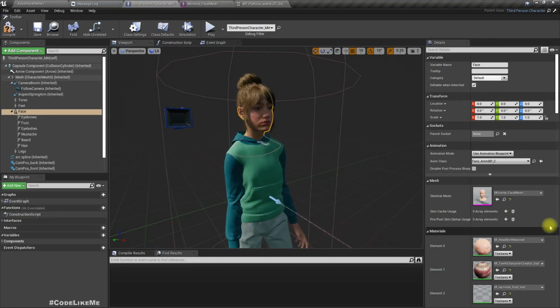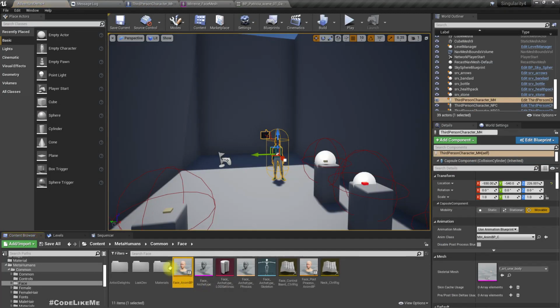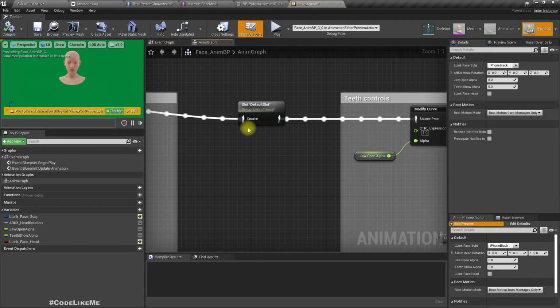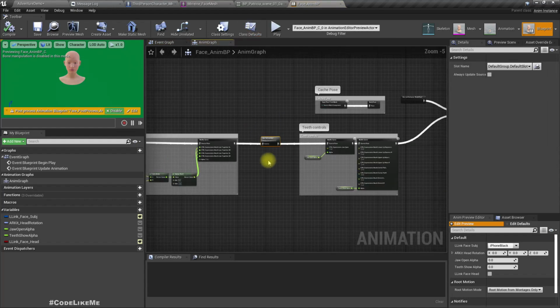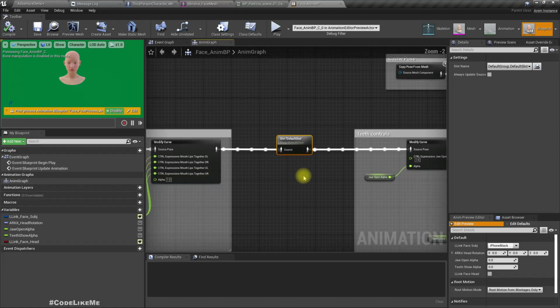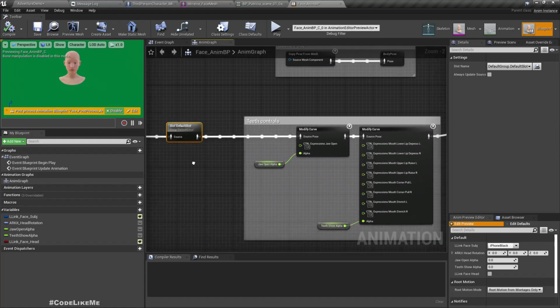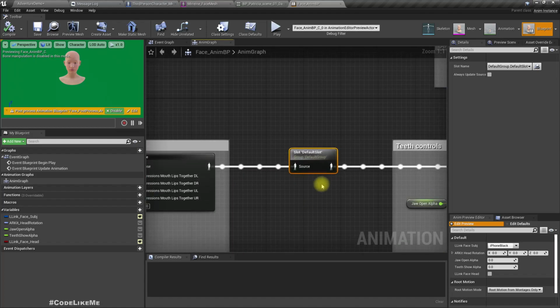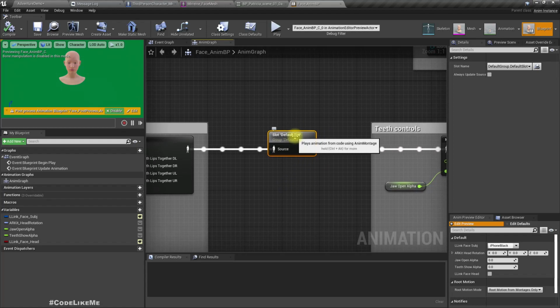If I open this animation blueprint, I didn't create it, I just took it, so I'm not really going to explain these things, but what's important is this default slot. Because of this default slot, we can play animation montages on this character.